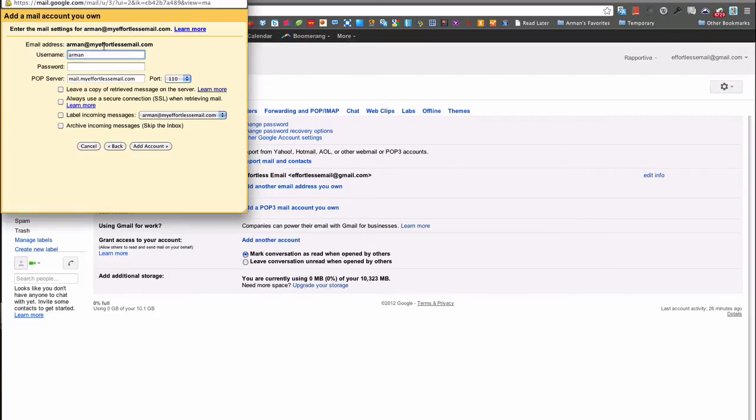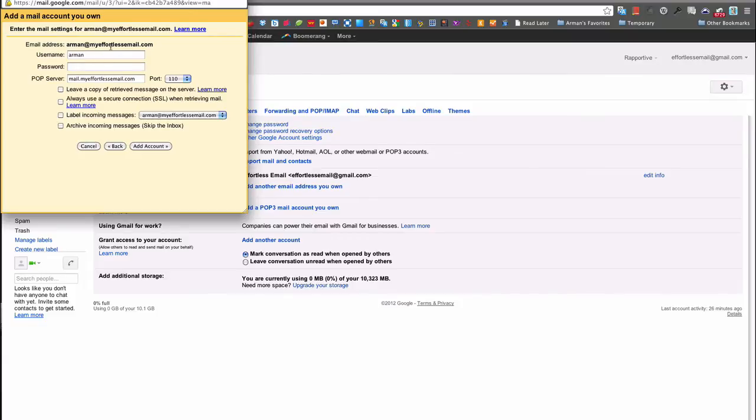To be a little more specific, let's say you purchased your domain name, My Effortless Email, from Namecheap.com or GoDaddy or any of the other domain name registrar services out there. If you host your website, they will have that information for you. For a website to be running, it needs hosting, right? Unless you're doing a self-hosted thing, which is not going to be a personal domain name like this. So if you want an email address like this, you need to register it through GoDaddy or Namecheap. I highly recommend Namecheap.com. You're then going to register for hosting, which is basically a way for your website to have a hard drive or a storage file online. Think of it as your file cabinet for your website where everything is stored, from the images on the website to the emails, and so on.